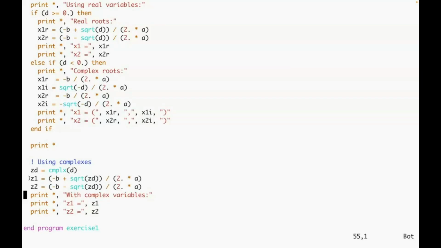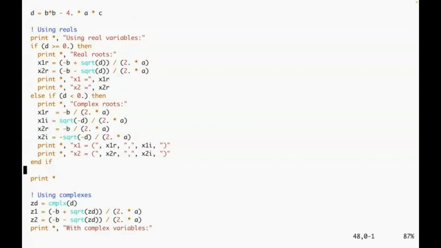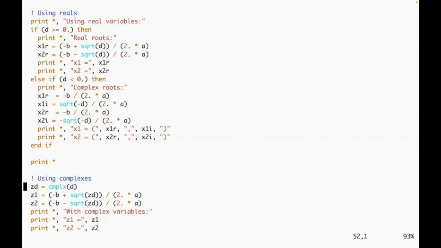So that's fine, we can do that, and we can just calculate Z1 and Z2 in single lines of code and then print them out just like that. Much easier than doing all of this. So you can see it actually is really helpful having complex variables, having a complex type as a first class type to use in the language.